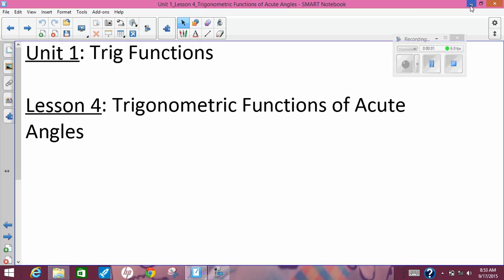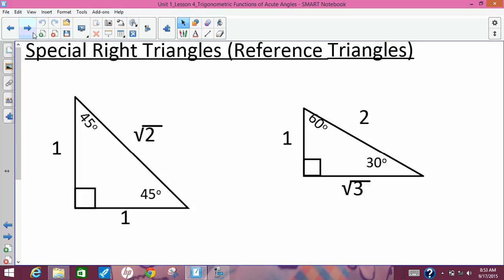Hey, in this lesson, this is kind of a review from back in geometry. It's kind of a short lesson, but a very important one. So we talk about special right triangles. There's two special right triangles, and the reason the name of the lesson is functions of acute angles is because we're going to be talking about three of our special acute angles, so angles less than 90. So 45-degree angles, 60-degree angles, and 30-degree angles.